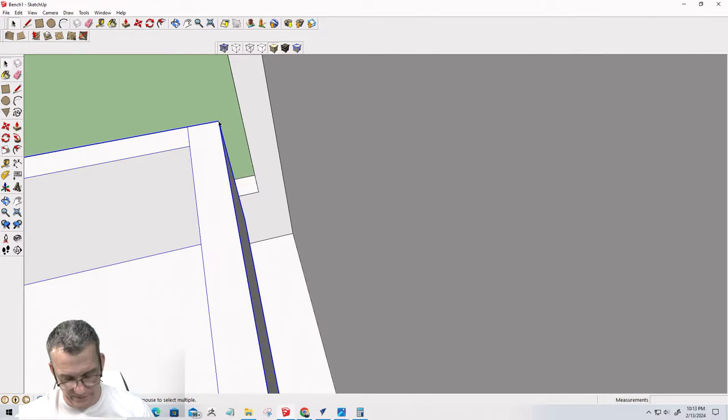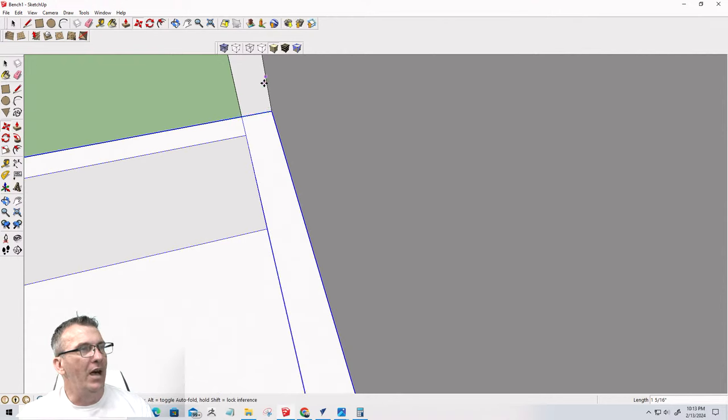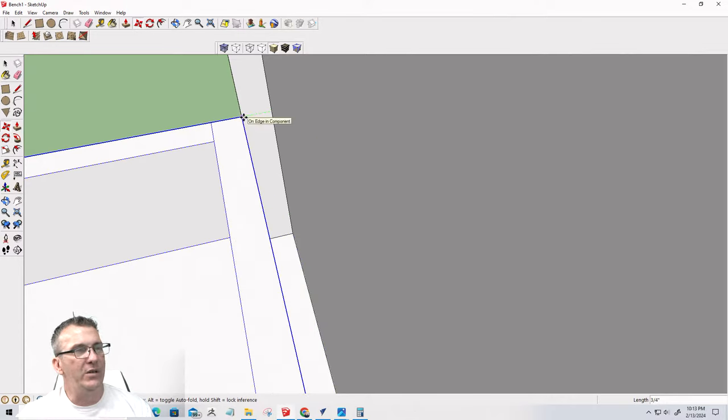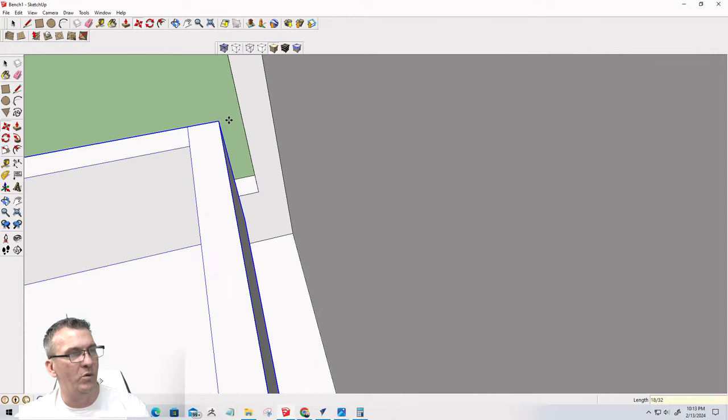this drawer front, if I move this over, I want to lock into this inside corner for a minute. And then I'm going to move it 3/4 inch, which is that outside edge. Keeping that same position, I want to move it over another 18/32. That's the thickness of my drawer slide.